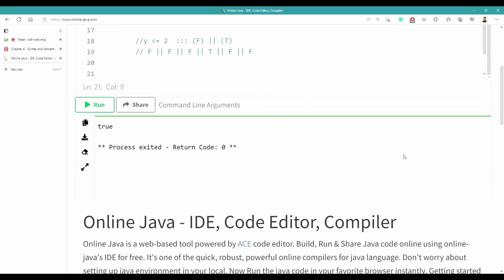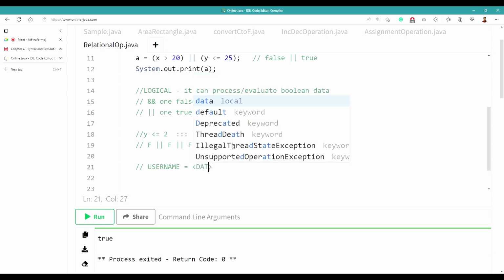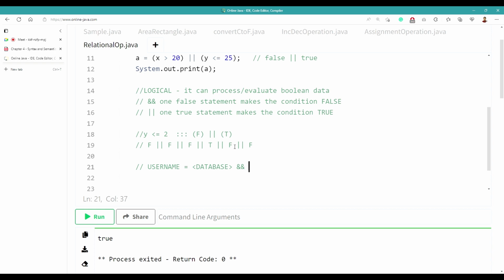So your condition should be, for example, your username is equal to the one in the database, and at the same time, the password is also equal, sorry, that should be double equal, to the one in the database. Okay? If your operator here is OR, what will happen?